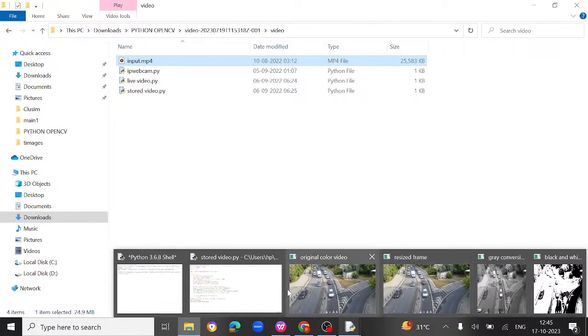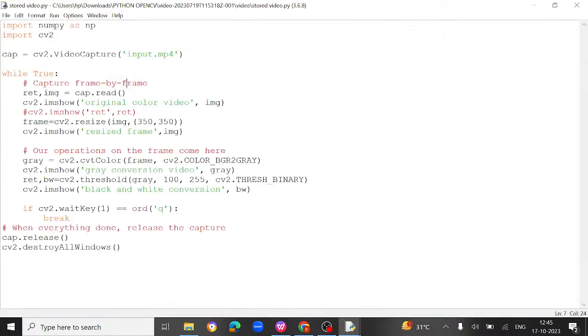Input video: I given input dot file with extensions mp3 and mp4, so same file name with extension. I gave the while True condition for while I'm running the code. See, I taken the image variable name. I'm reading the same video and I'm displaying the frame of the original color video.